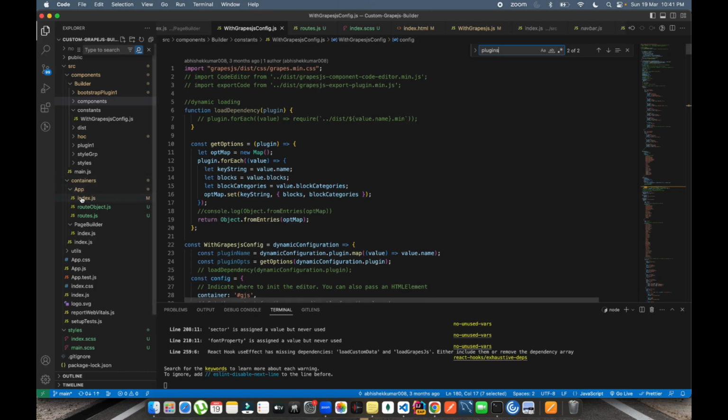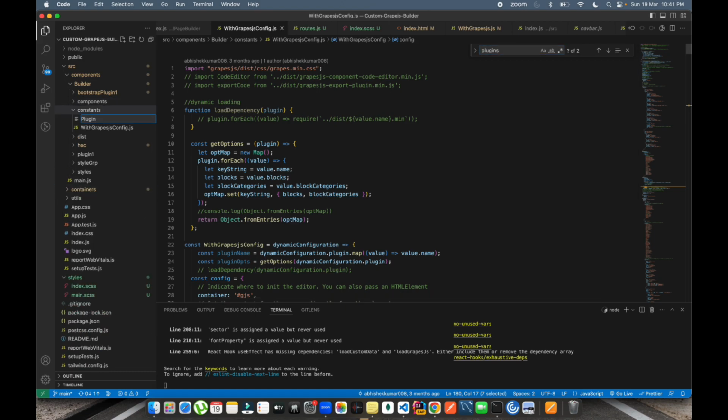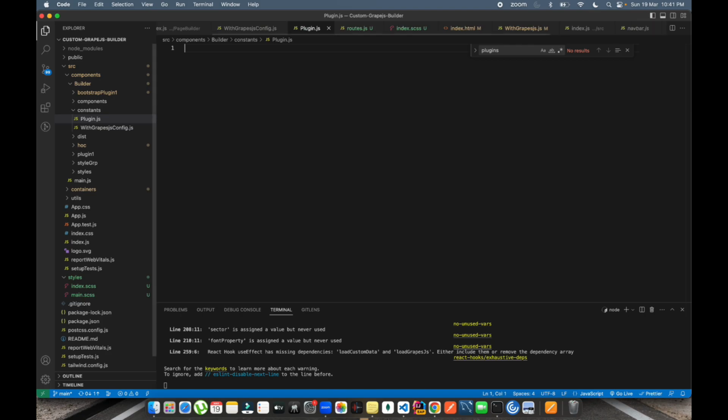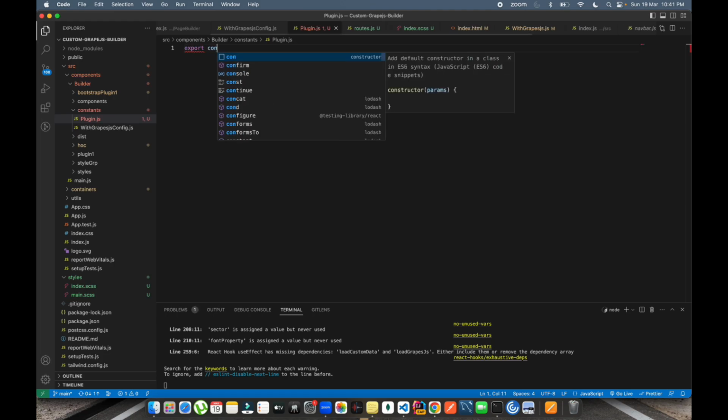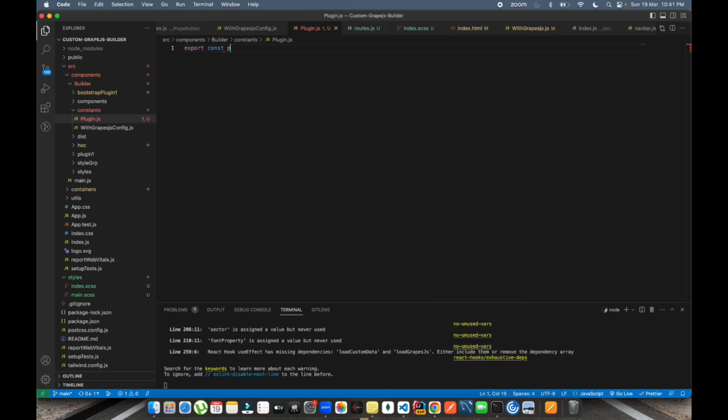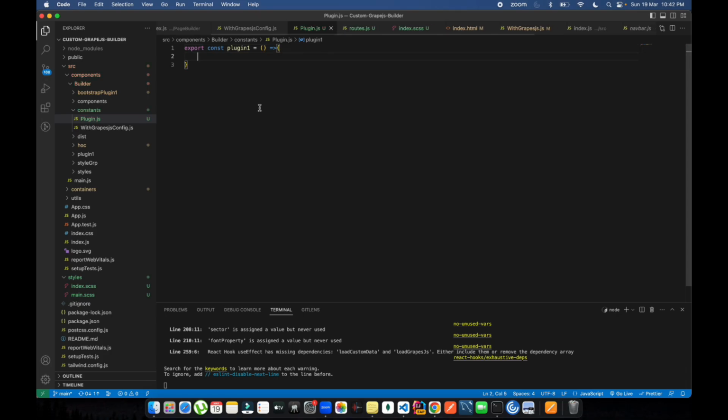So let me create one folder over here, plugin.js, and we're going to be creating multiple plugins over here. First let me create an export const, plugin1, and this is going to be an arrow function. Inside this plugin1 we're going to be passing the editor and some options over here.